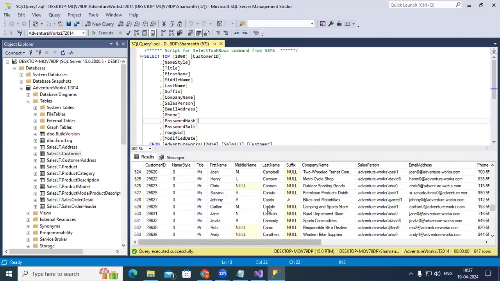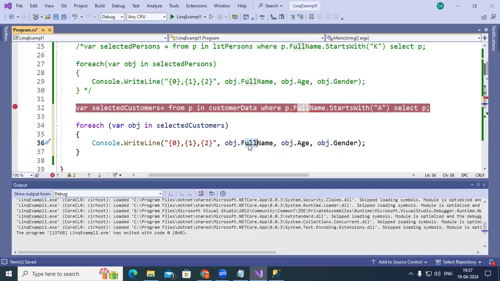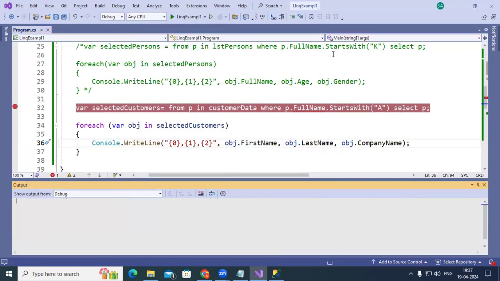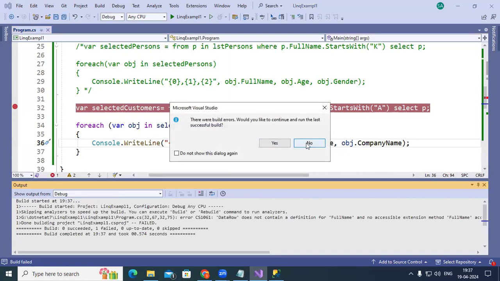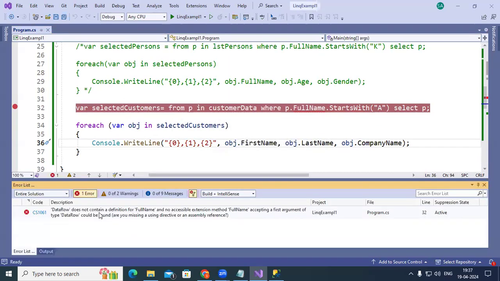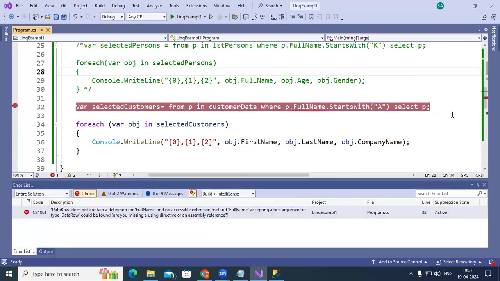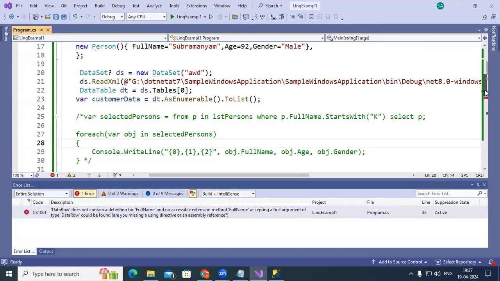First one is first name, then last name, then company name. Like this, we take, then try to print this. Start debugging here. Then, okay, so where is the problem in this?